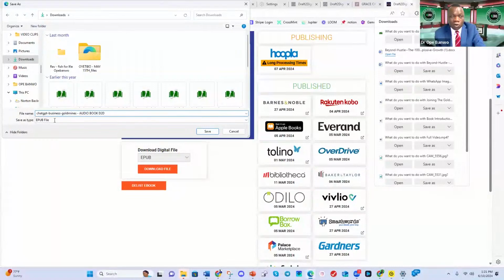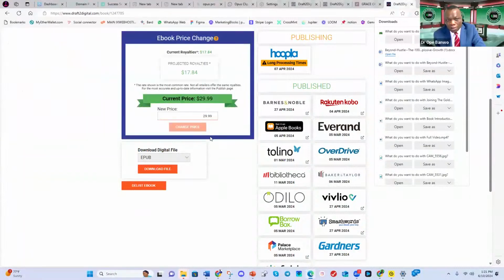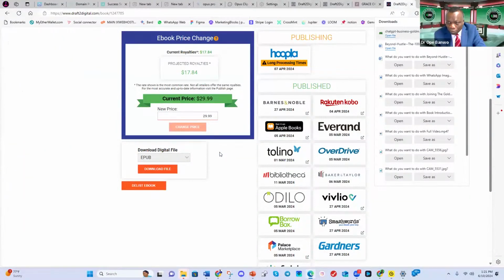Always name your files well, because after a while you are not even going to remember where you saved it. But when you search your computer, if you don't put the right search, your computer will not find it. So try as much as possible to save your files in the name that you think, if you are looking for it, that you are likely to type.